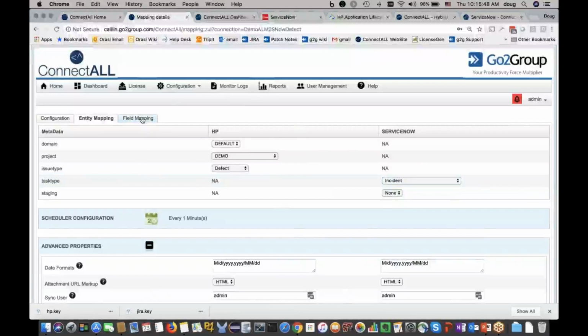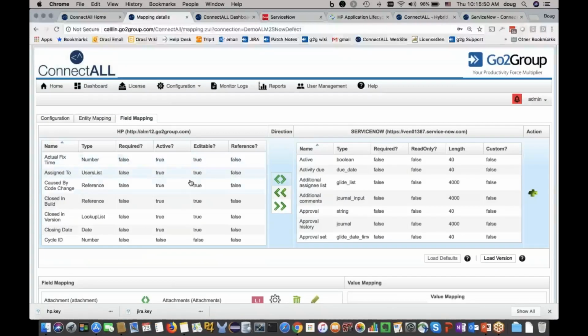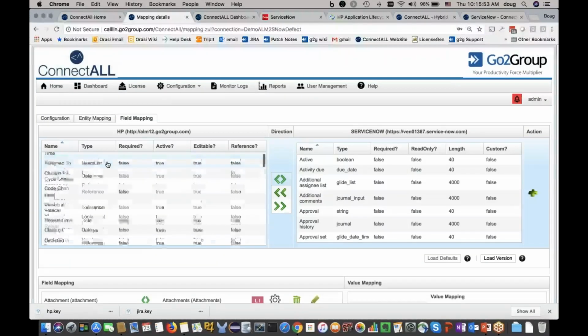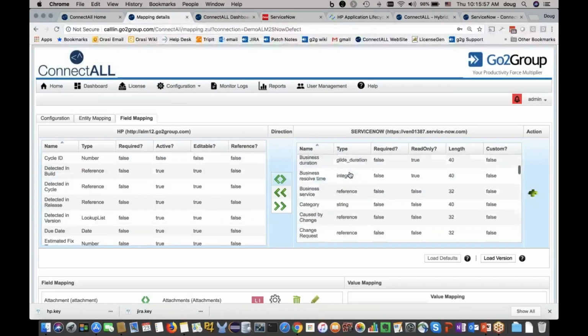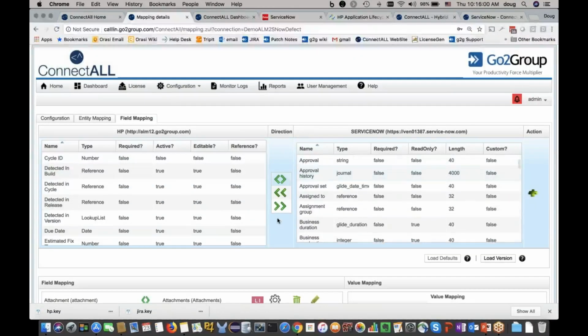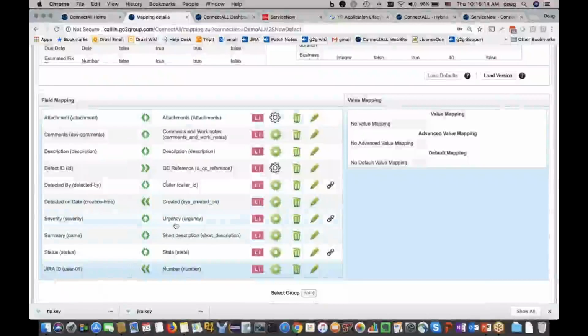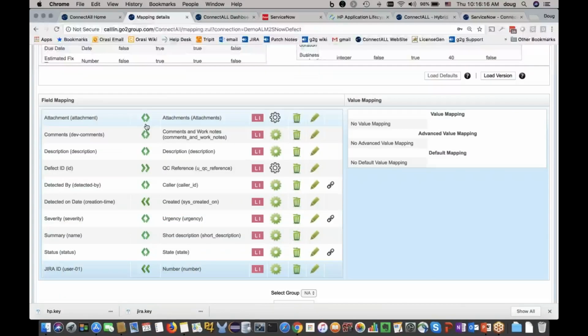So once you've done your entity mapping, the last thing to do is your field mapping. So you'll be able to see the list of all the fields in one application and all the fields in the other application, both standard and custom fields. And you simply pick and choose the two fields you want to integrate, choose what direction you want the data to go, bi-directional, one direction or another, and hit the plus, and that'll add that field to the list of fields getting synchronized. As you can see, we're going in different directions. We have some custom fields, standard fields.